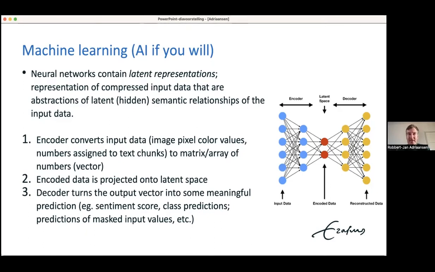So how should we imagine that? Think, for example, of an image. An image consists of pixels, and pixels have colors, and these colors are a combination of red, green, and blue. So you have basically that as input data. Whenever you train a machine learning model, you work with images. You've got basically a matrix of all pixels with 3 dimensions, namely the 3 colors of every pixel.